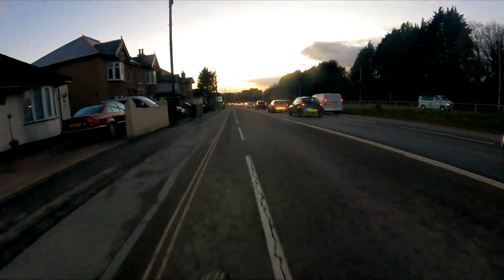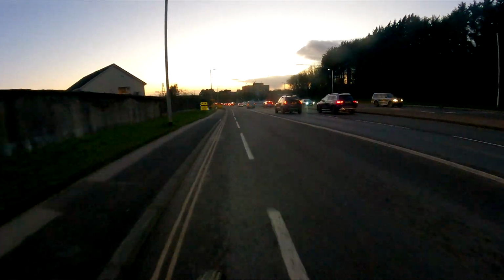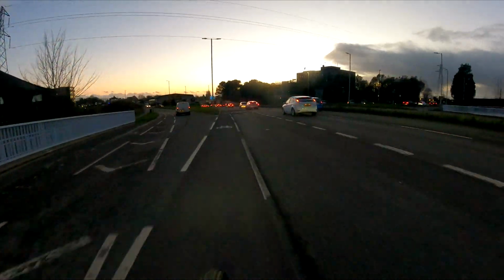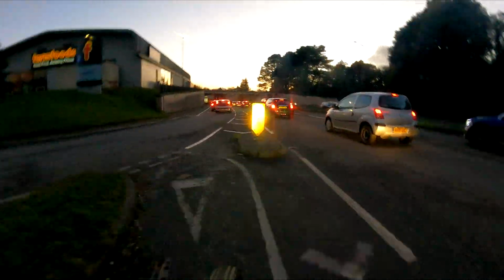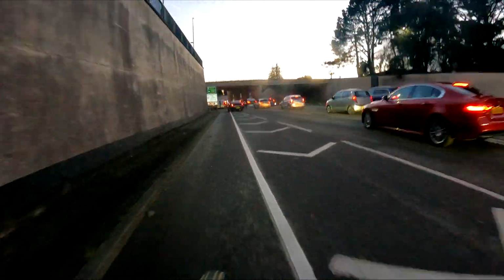Got a nice, fast downhill segment now, which is kind of spoiled by the fact that, first of all, a lot of cars will want to turn left here, and even though I have right of way, like basically doing what this van's doing, I have right of way, a lot of them won't. They'll just cross right in front of you. That van did nothing wrong, by the way. There was plenty of space. I'm just saying that's the path that van took. And then you kind of have to stop there to cross and give way to any cars coming in.